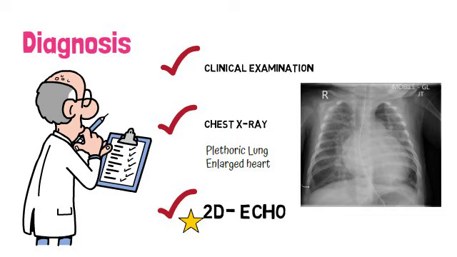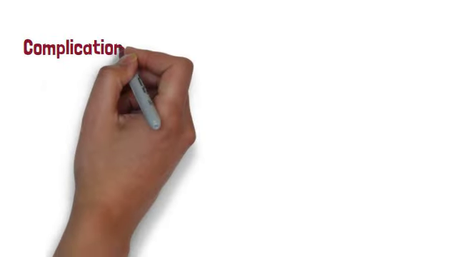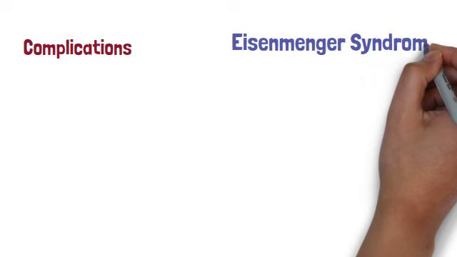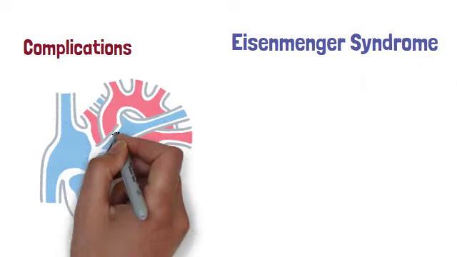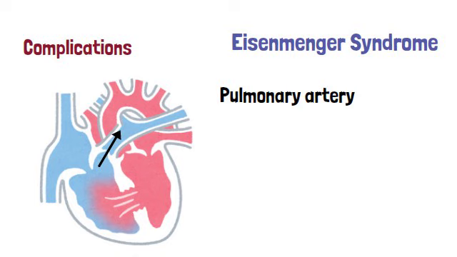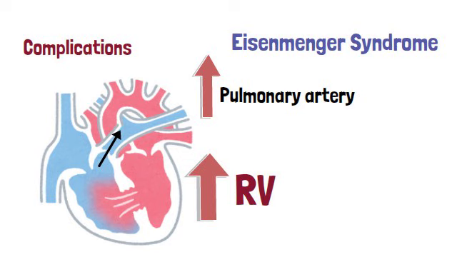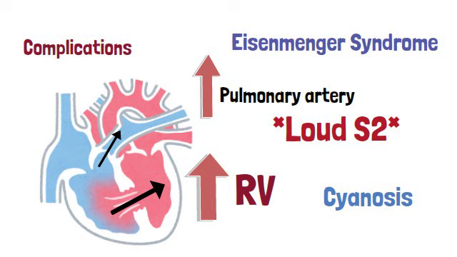One of the most important complications to look out for is Eisenmenger syndrome. Due to the large amount of blood going to the pulmonary artery, pulmonary hypertension can develop. This will increase the right ventricular pressure, and when the right ventricular pressure increases, there will be a reversal of the left-to-right shunt. Therefore, deoxygenated blood will shunt from the right ventricle to the left ventricle, resulting in cyanosis. This is called Eisenmenger syndrome, which is a life-threatening condition. If a loud second heart sound is heard, surgery and correction of the defect must be done before the development of this condition.